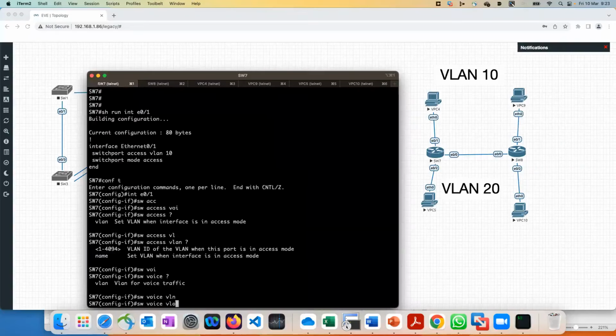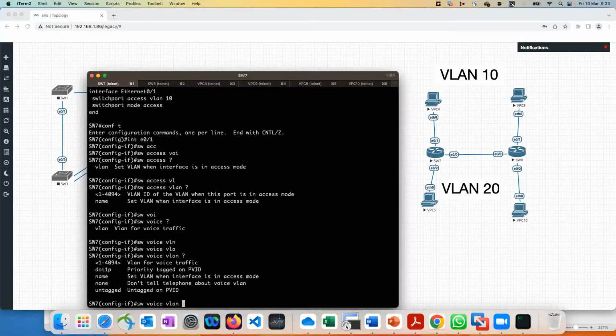So only 2 VLANs we can add, but this is for a specific use case. Voice VLAN is to connect your IP phones. You must have seen in some offices how we are connected: your LAN cable comes from the switch, goes first to your IP phone, and from that IP phone there is another port which you use to connect your laptops or desktops.